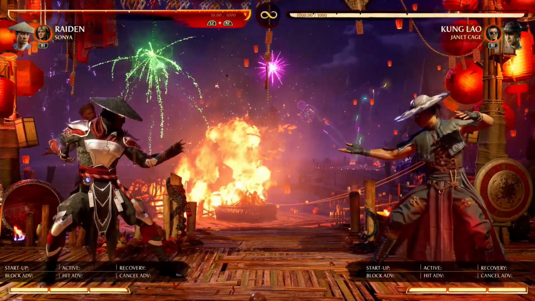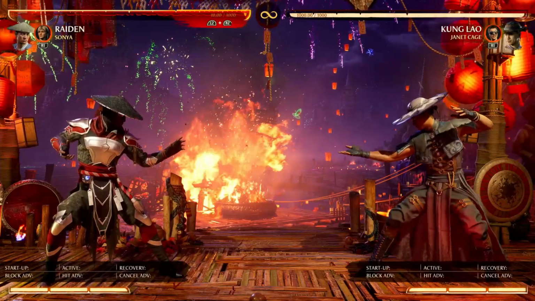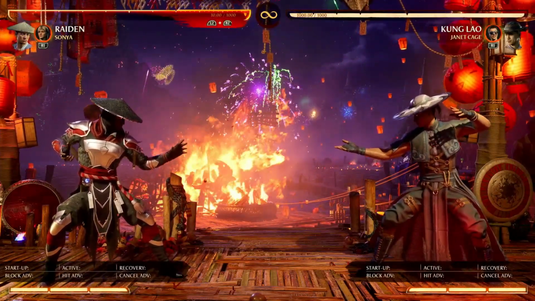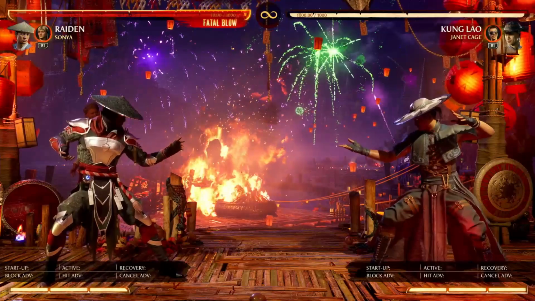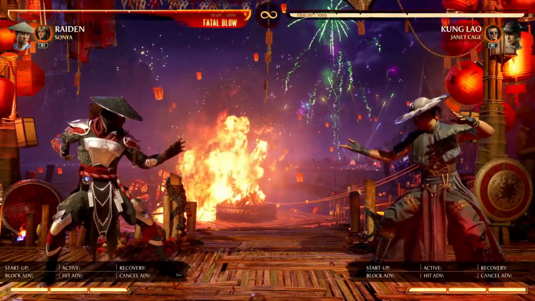Especially with all the Raiden nerfs, Sector just doesn't... All the stuff that I learned how to do with Sector Day 1, the majority of it doesn't even work anymore. So I'm being drawn further and further away from Sector when cameos like Sonya get buffed in this way. It's just great. I think this patch was a major step in the right direction for this game.